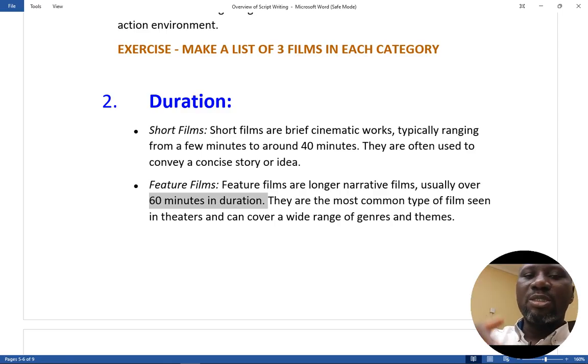When you just start off, you want as much experience as possible. And understand that the script you write is raw material. Though it is your finished product, it is still first and foremost raw material for filmmakers to turn into a film. And unless you see the material you have written, listen to this now. Writing 24 scripts is meaningless if you've never seen anything you have written on the screen before.